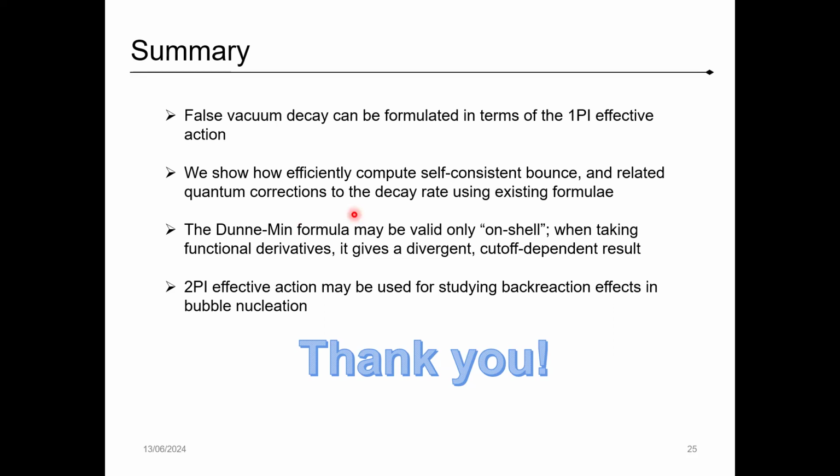If you take the functional derivative, it gives a divergent, cutoff-dependent result. Well, maybe somebody of you can give a check. We could have made some mistake somewhere. And then the 2PI action can be used for studying backreaction effects in bubble nucleation. And that's it. Thank you very much for your attention.